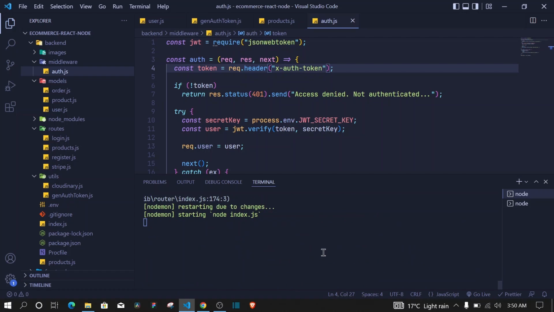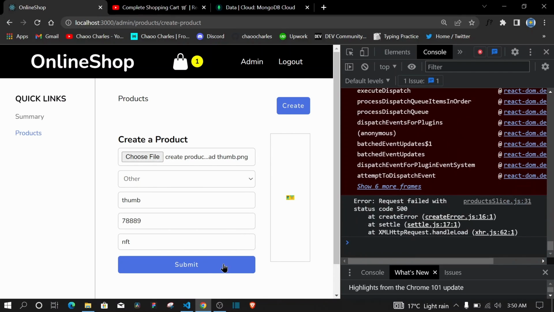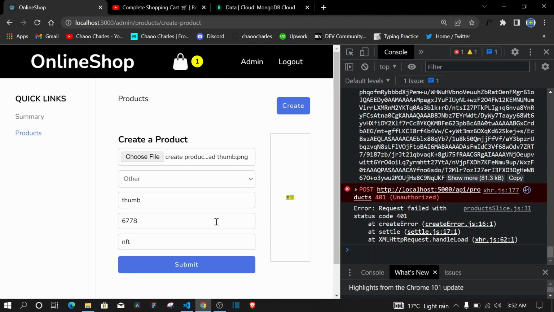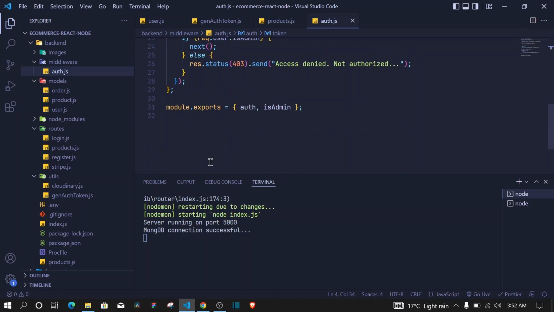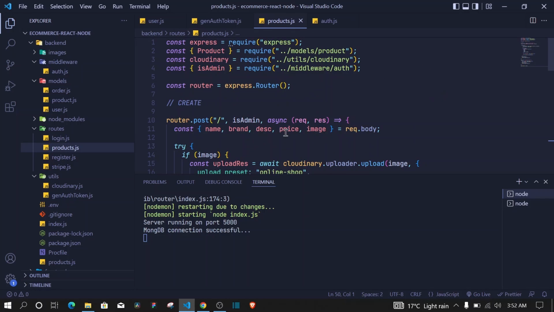So that is a different issue which I wasn't expecting. Let's see if now we get the error that I was expecting. Okay, I'll go ahead and submit, and now look, we have 401 access denied, not authenticated. The reason it said not authenticated is because we are not passing our token at the headers when making the request. So next, let me show you how to pass the token at the headers when making this request. But that means that this middleware function is being executed first before we even make these other requests.